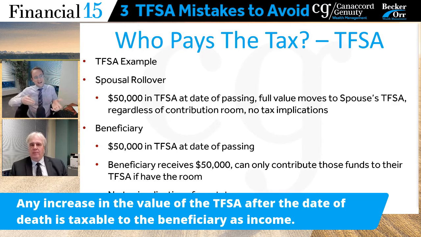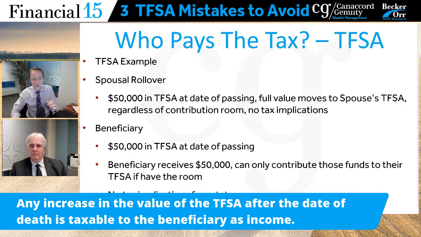Got to do some paperwork. And by the time that account actually moves over, it's now worth, say, $52,000. You've had a little bit of growth from the day of death to the day where you actually get the rollover. If you use that first term, that successor holder, spousal rollover, it does not matter. It all just rolls right over into the other TFSA, the spouse's TFSA.